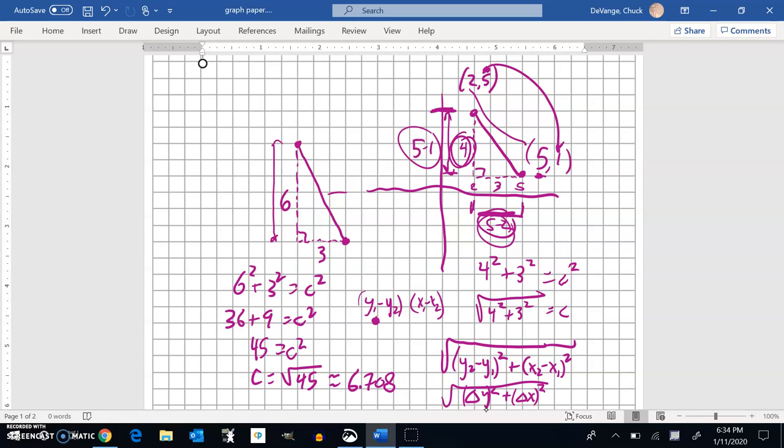So if I have points without the actual graph, if I have the graph, I can just count it. But if I have points without the graph, I can think about this. Change in y is one side. Change in x is the other side. Let's do a couple of problems like that.